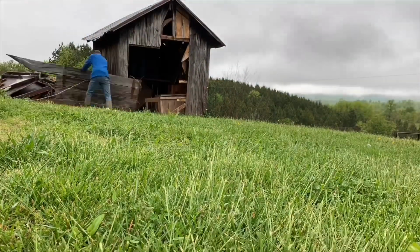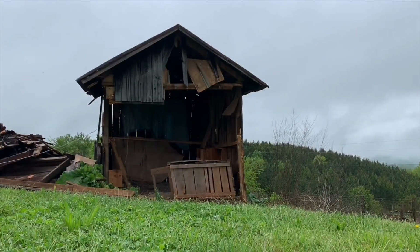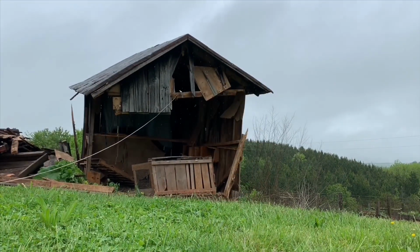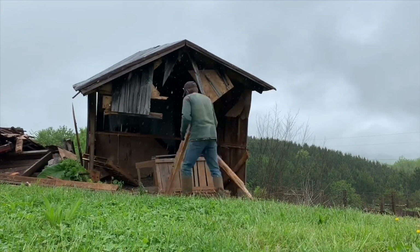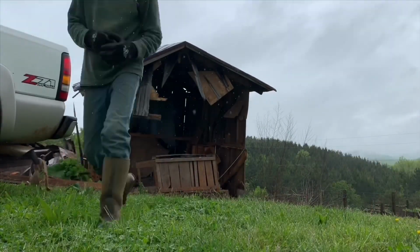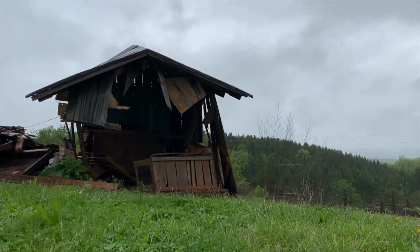So I hooked the truck up to the chicken coop and would pull off boards, and that made it real easy instead of fighting with a crowbar, and slowly but surely started picking away at it. What was kind of crazy is the front of the thing, I took out the main support pieces, and it still wouldn't come down. I kept chipping away at it, and sometimes I would even cut some of the beams a little bit. You could see how much it would pull over and sway over, but it just would not collapse.